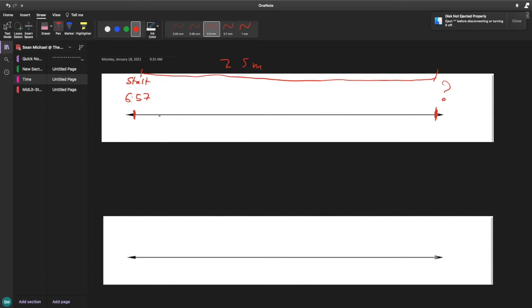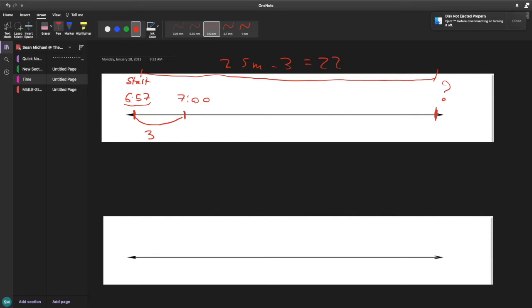So what we want to do first is break this 25 minutes up. For our first bit, one of the things we always like to do is get to the hour, because then we can add the rest. So we start here at 6:57, and we want to get to 7 in the morning. So what's this hop going to be? Well, it's going to be 3 minutes, right? So we've hopped 3 of the 25 minutes. Now what's remaining is 25 minus 3, which equals 22 minutes. So we have 22 minutes left.